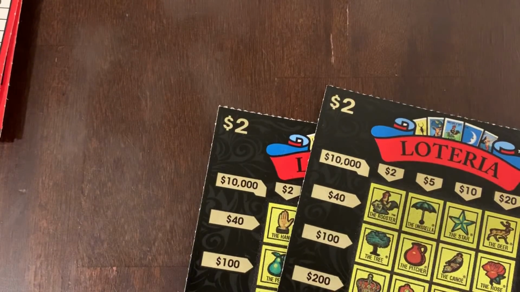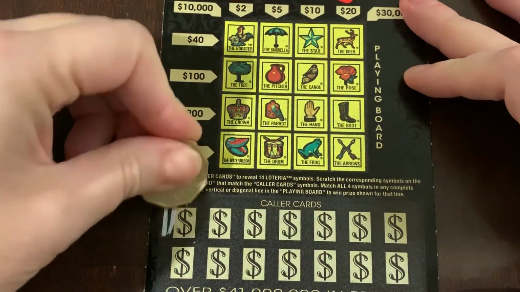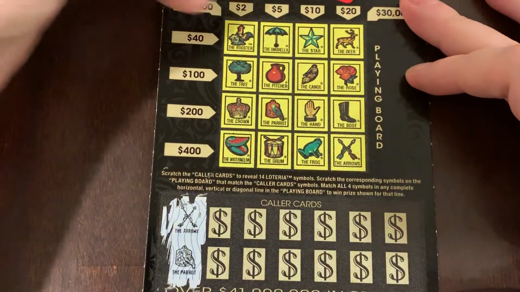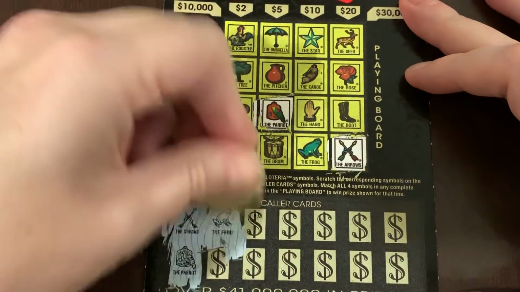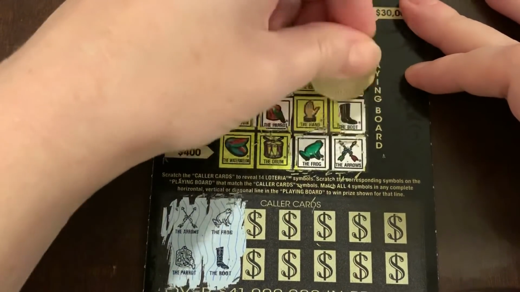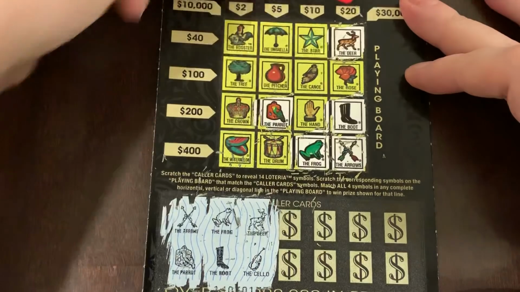I only bought two. So we've got the Loterias. There's 6 out of 15 prizes left here. So let's start with ticket 144. All right, we got arrows and a parrot. Frog and a boot. We've got a deer and a cello. Deer. No cello.